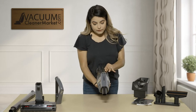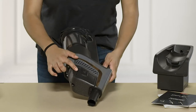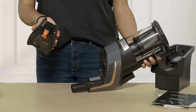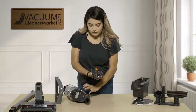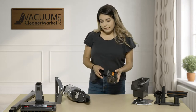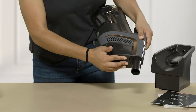Then you have your actual handheld unit. On the handheld unit it shows you your battery life — if it's all the way up it's charged, and as it goes down you'll need to charge it. The battery is located on the back side. You have two buttons — one on each side — to remove the battery. Push those two buttons and pull out. You do have to initially charge it for four hours before connecting it onto your vacuum cleaner. The battery life span is about 17 to 60 minutes, depending on what you're using — for example, using the power head will be a little less due to suction power. To add the battery back, match the slots, slide it back on, and it will click.